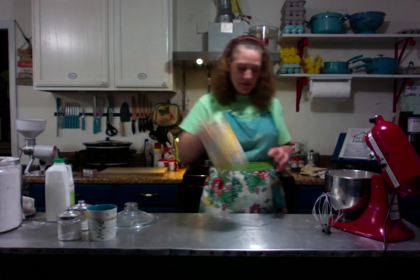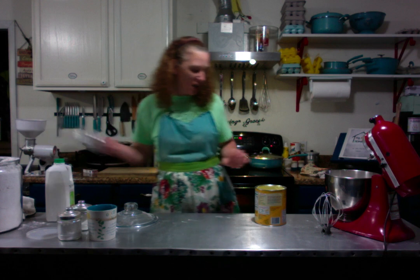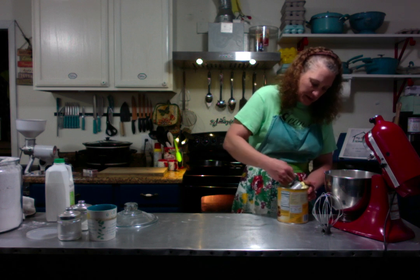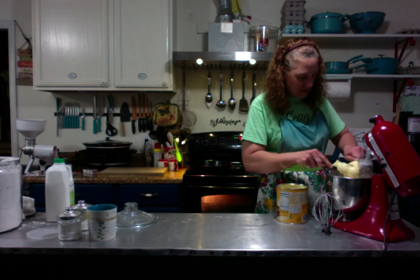And then secret ingredient, not really. So I take about a cup of Crisco. I use the butter flavored because it makes it taste so much better. Dump that in there.